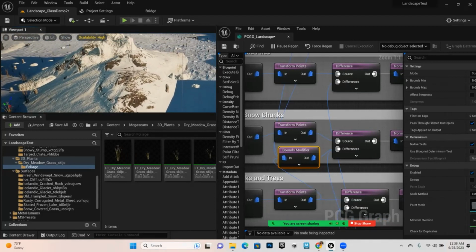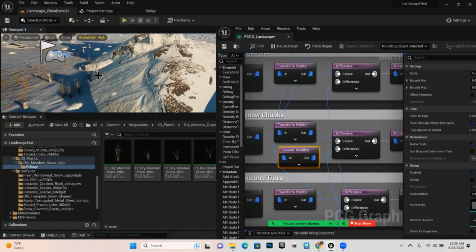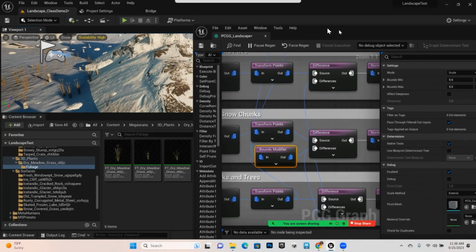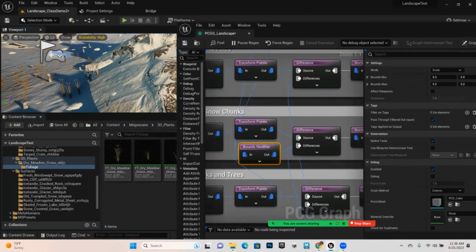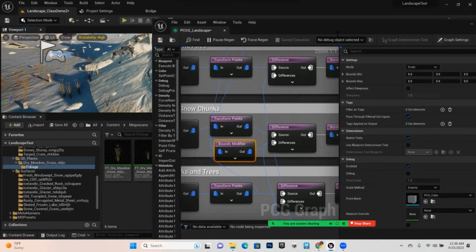All right. So I can see that it's kind of coming a little bit around the rocks here. I might want to adjust that so it comes out away from the rock a little bit, the grass and things like that. And so I can go into this bounds modifier and adjust these numbers. I put 5 in there because I started with 1 and did trial and error to see what would start to push it away from the rock.